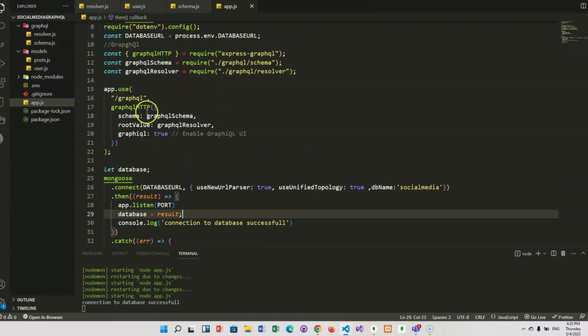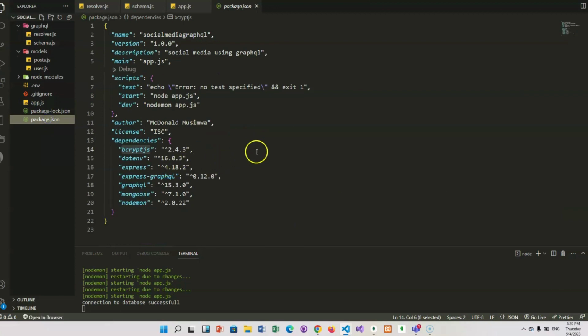Then I install the packages that I'm working with, the dependencies. I'm using bcrypt for encrypting my password, and the .env for my environment variable. Then I installed GraphQL, Mongoose, and Express GraphQL.